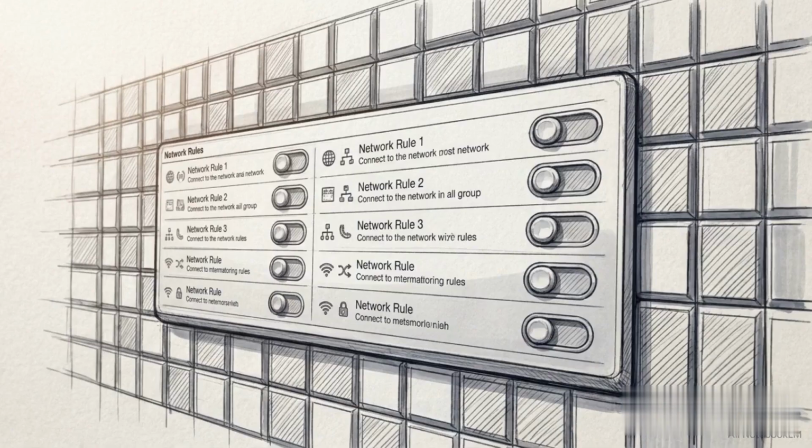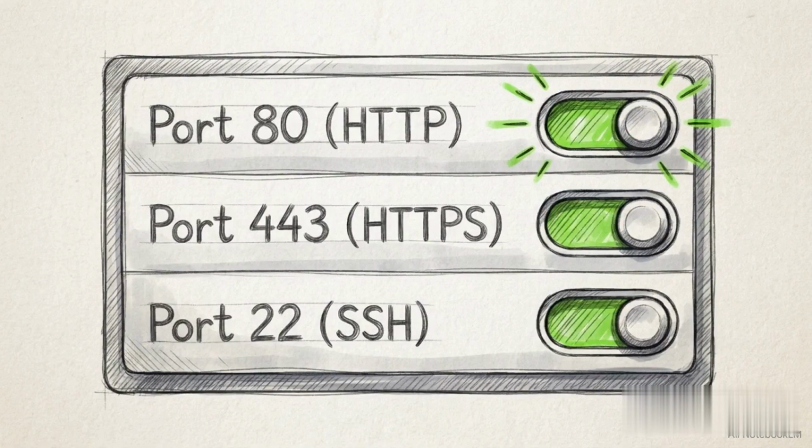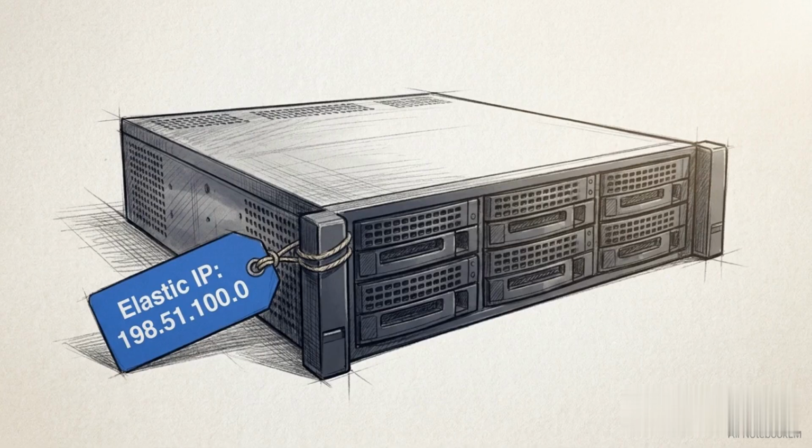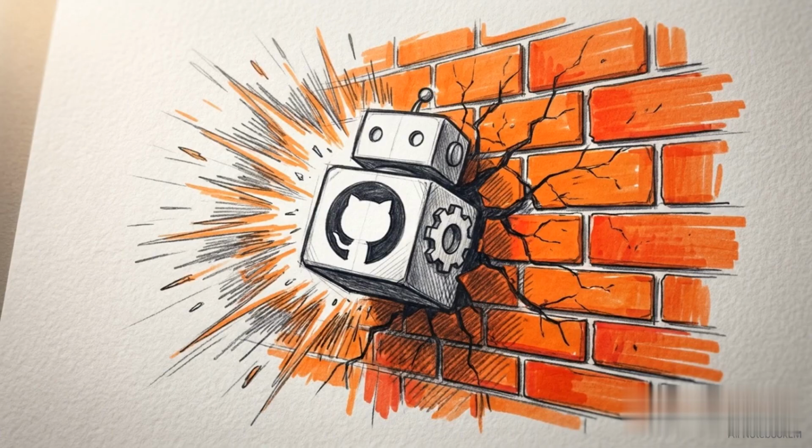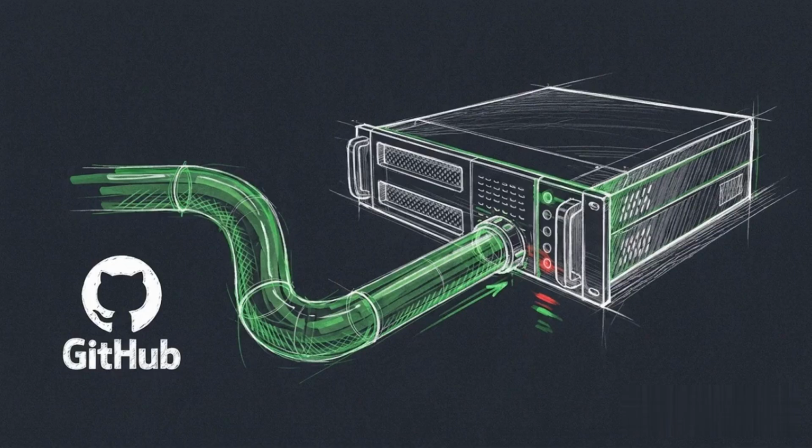This server firewall settings panel shows the exact ports we need active to communicate with the outside world. Open port 80 for HTTP traffic, port 443 for HTTPS traffic, and port 22 so we can access the terminal via SSH. Once the instance is running, assign it a public elastic IP address. Then head to your domain registrar and create an A record pointing your custom domain directly to that new IP. If these network and access rules aren't set precisely, GitHub Actions will hit a wall. Proper configuration here is what allows the deployment pipeline to connect to the server at all.